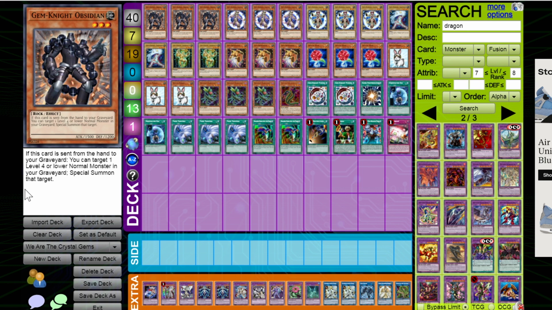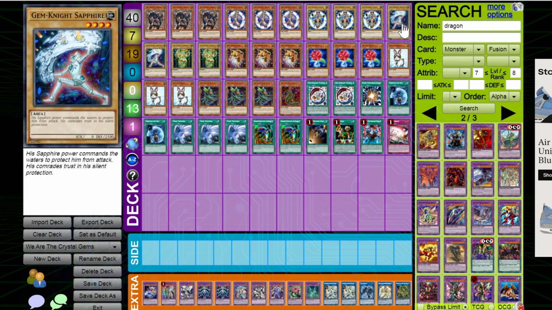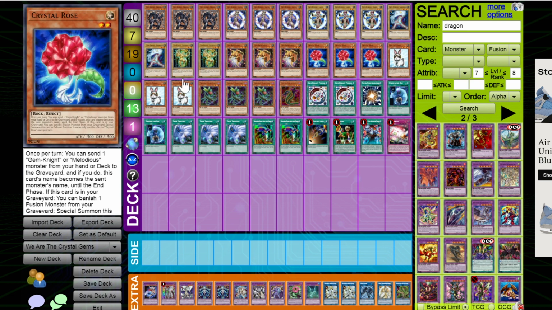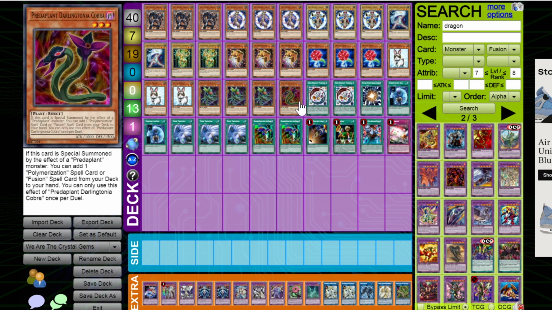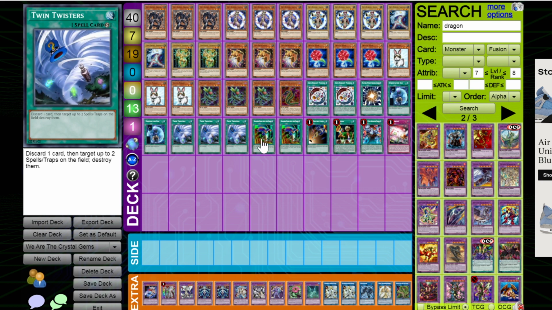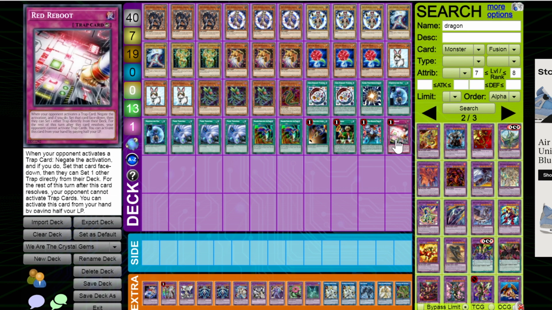I'm not a massive Gem-Knight player, so apologies if I don't understand some of these texts, but straight away we're going with triple Gem-Knight Obsidian, triple Gem-Knight Lazuli, triple Gem-Knight Lapis, double Gem-Knight Sapphire, double Tourmaline, triple Armadillo, so obviously this is one of the core cards, triple Crystal Rose, triple Rescue Rabbit, interesting, triple Predaplant Scorpio, and one Cobra to get into the Gem-Knight Fusion and Super Poly, two Gem-Knight Fusions, one Super Poly, double Unexpected Dai, triple Twin Twisters, double Drag Down, one Card Destruction, one Reasoning, one Magical Mid Breaker Field, and one Red Reboot.